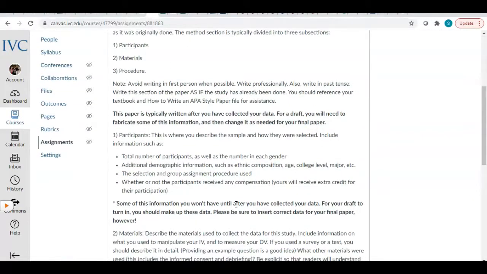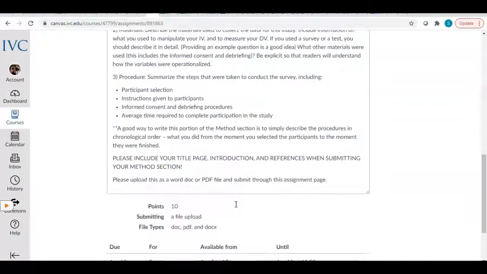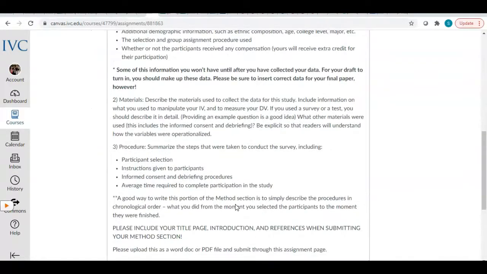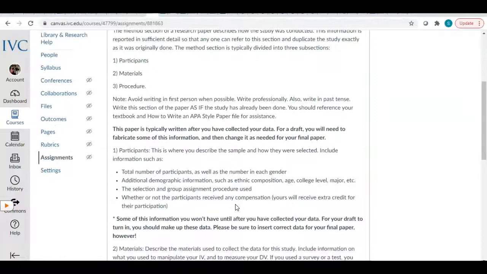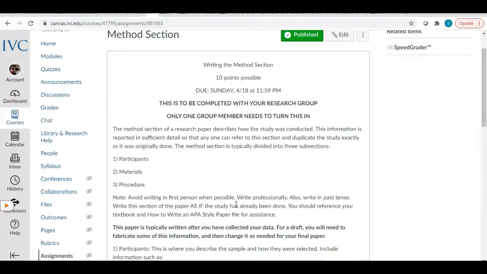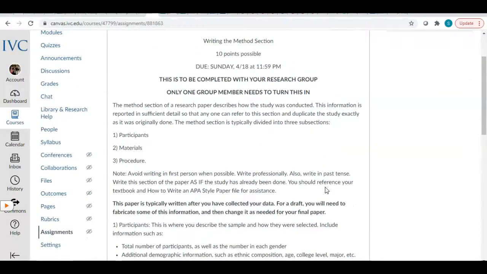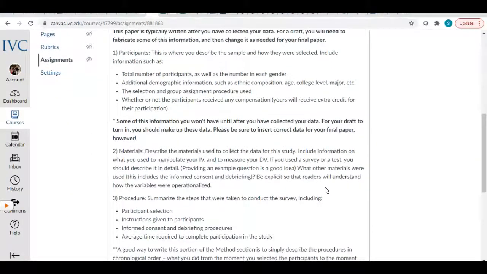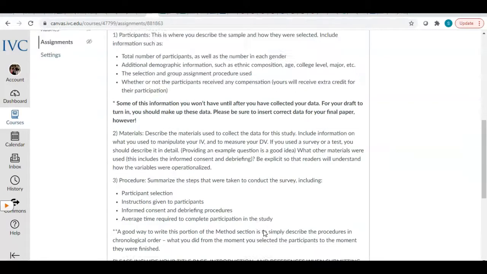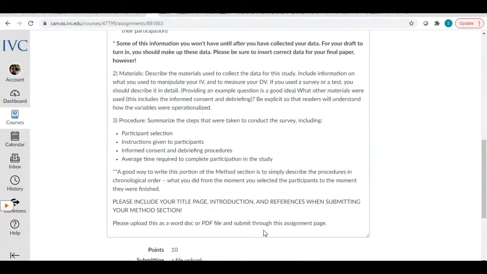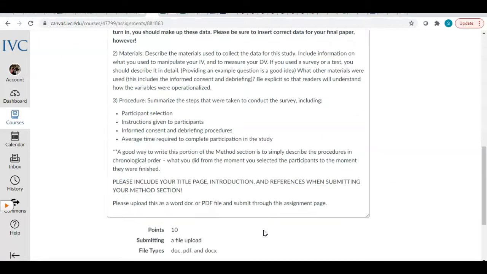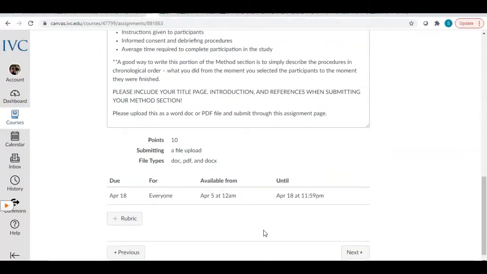I'm not going to go into too much detail here because I think that if you read through this and you refer back to the document from your textbook, how to present APA style results, you should be able to get this done. But please make sure that you are reading through these instructions and that document before you contact me with any questions. Of course, if you still have questions, I'm here. You know I'm going to help you out.